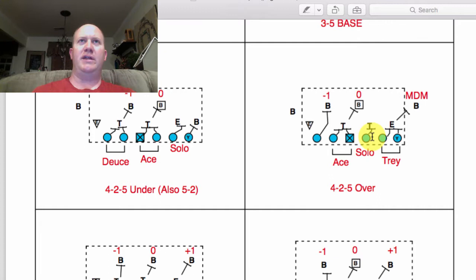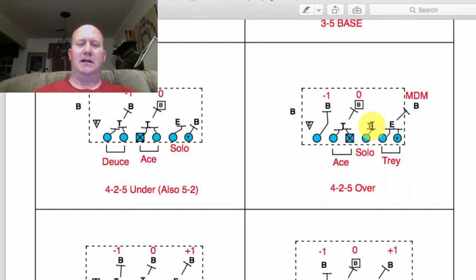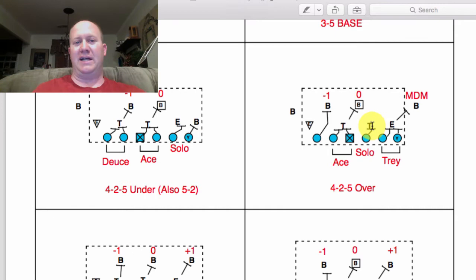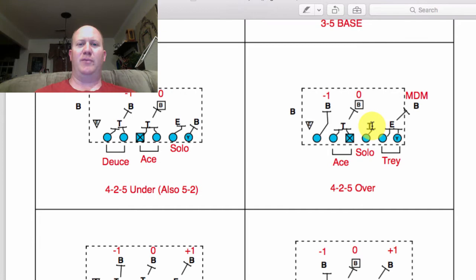The tricky thing about zone blocking is you start thinking of these scenarios - what happens if this guy does that? You need to have good answers for it. I've been studying zone blocking for probably six years and I'm by no means an expert. I haven't been an O-line coach teaching zone blocking for six years - most of my coaching career I've been either a coordinator or a passing game/receivers coach. Unless you're in the trenches doing it day to day, some things you just figure out when you're in it. But you can still have answers and figure these things out.